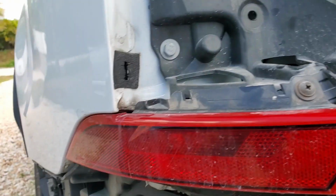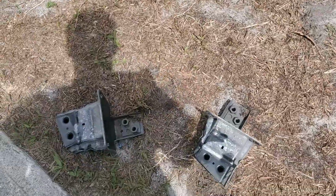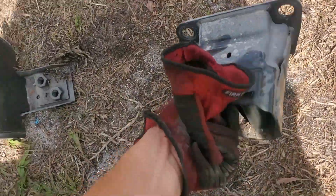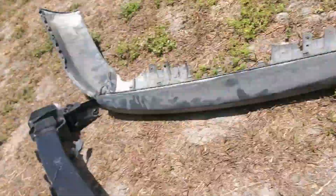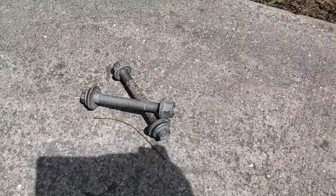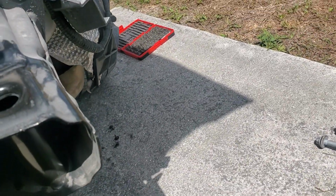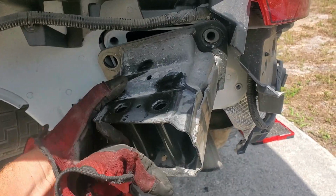All right, whatever. So I removed the factory push bar deal there and these little mounts. As you can see, there's two holes there and there's two holes there, and that passes through this. All I did, they're very long bolts. It's an 18 millimeter bolt head, and then the nut is like a 21, I believe. But basically this thing just goes in here like so.